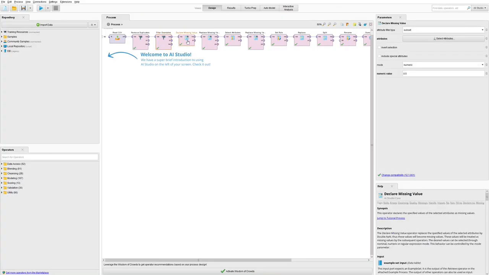Now moving on to the third operator, which is the declare missing value operator. Now this is one of the most important operators in the pipeline. Declare missing value reflags specific values as true missing values. We applied it to 2 columns, electric range and base MSRP, with the flagged value set to 0. As I showed you earlier in the read CSV when I kept the raw dataset, the base MSRP had a lot of zeros. So this is why we're using declare missing value.